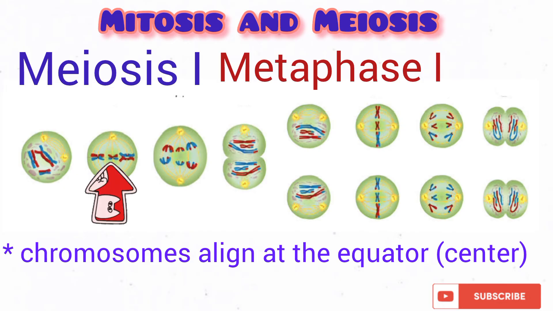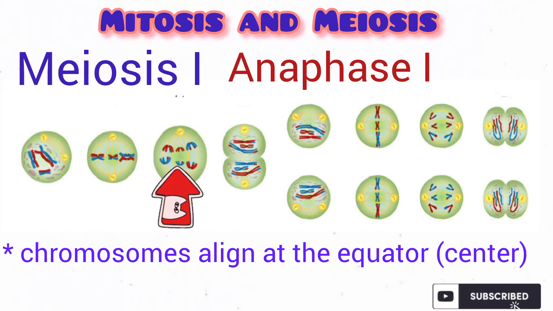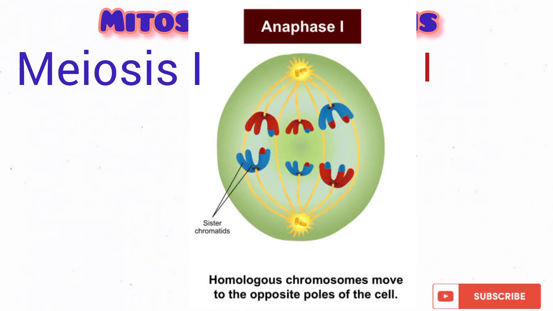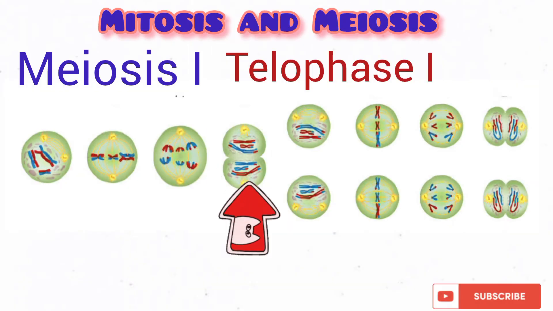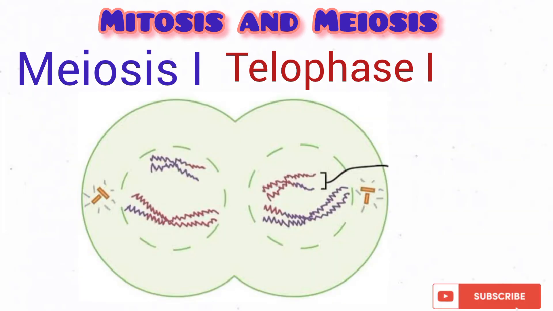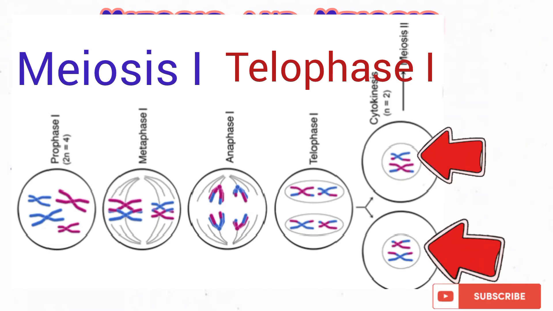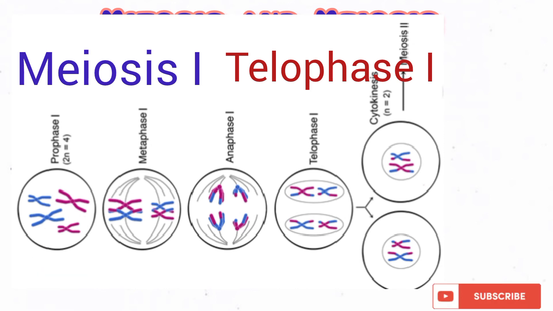Next is metaphase 1, in which the chromosomes align at the equator or at the centre. Then anaphase 1, in which homologous chromosomes move apart — this is where the diploid chromosome number is reduced to haploid. The chromosomes moving towards the opposite poles still consist of sister chromatids. In telophase 1, the chromosomes arrive at the poles, there is reappearance of the nuclear membrane, decondensation of chromosomes, and appearance of the nucleolus. Cytokinesis occurs after telophase 1, producing two daughter cells each containing half the genetic material of the parent cell. Note that each chromosome in these daughter cells still contains sister chromatids.